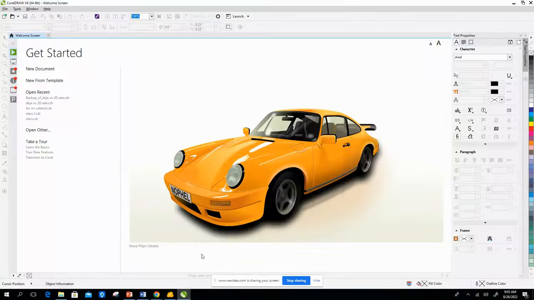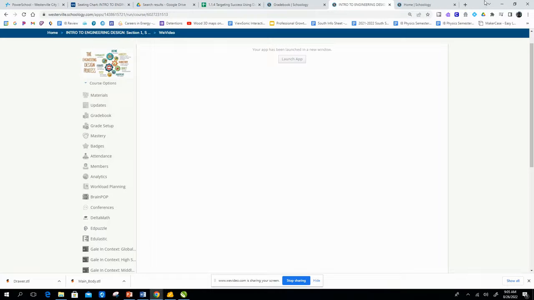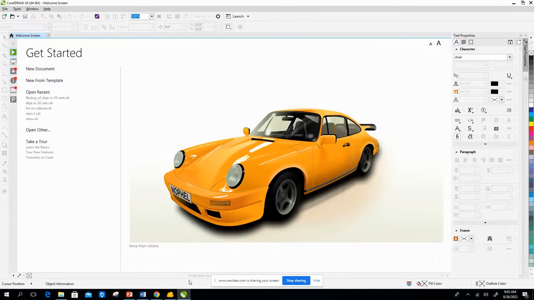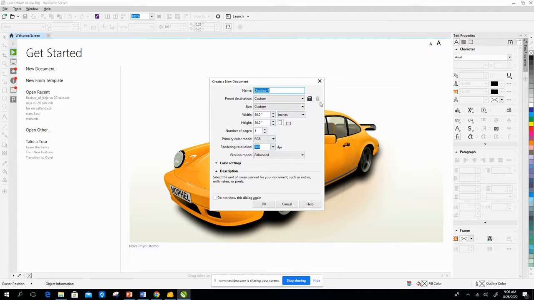All right, so today what we're going to look at is Corel Draw. You should see on your laptop a little green icon, Corel Draw version 8. Double click on that, and what will pop up is this. Since it is the first time that you bring it up, it will look something like this to start out, this create new document.